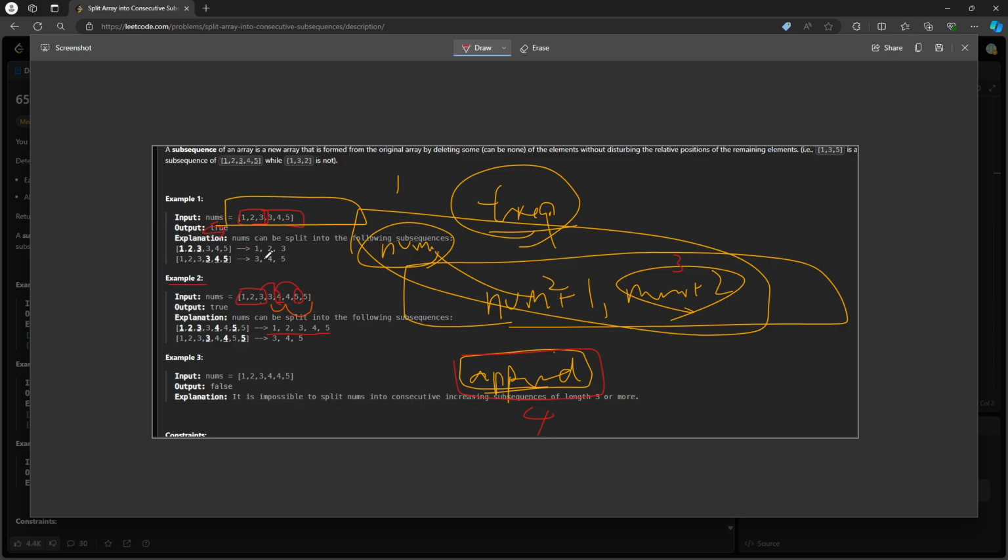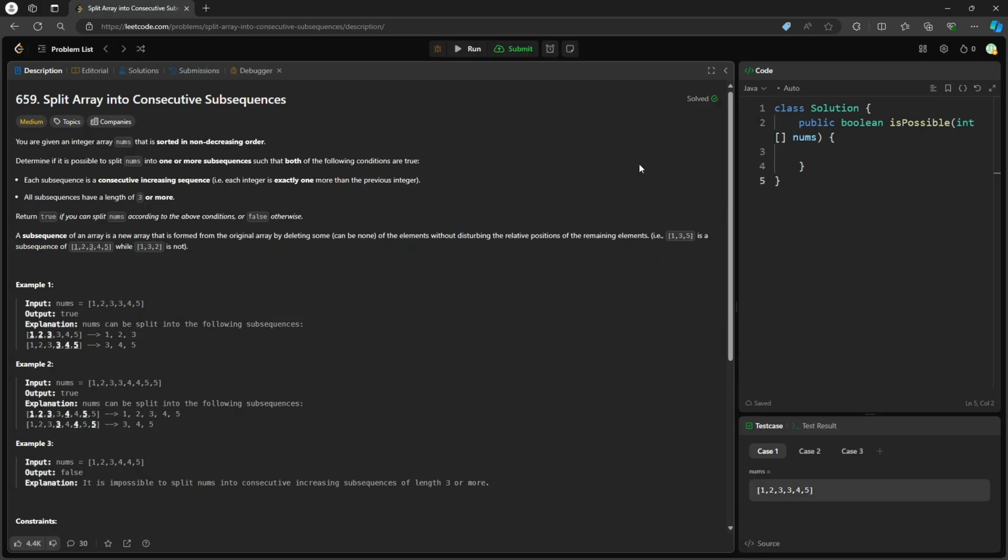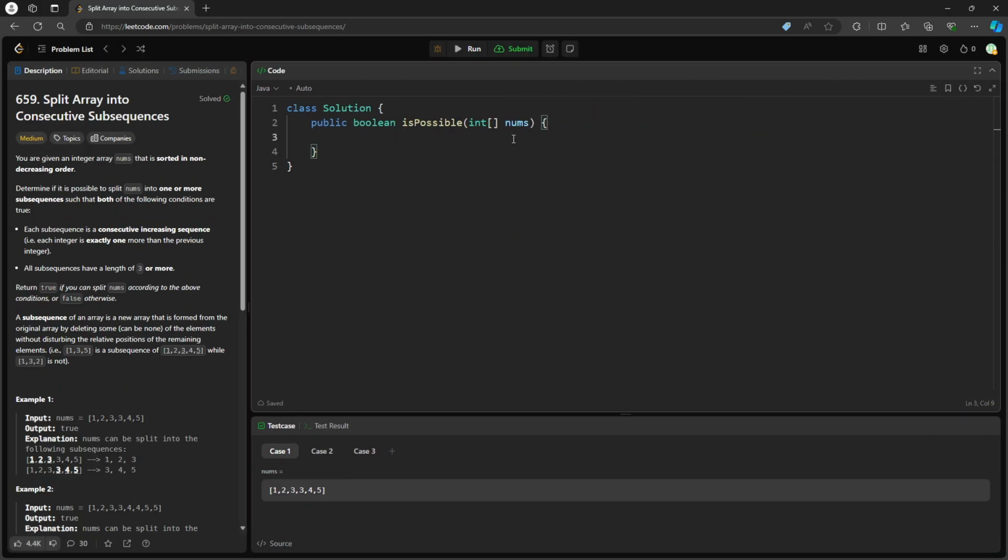So imagine that you still traverse and then you see 5, and then you check your appended map. You want to make sure the value in the appended map can connect to the value you traverse. So 4 and 5, yeah, definitely the difference is 1, so you combine them and update it to 5. If you have 6 in the nums array, you can continue working on it. But if you don't, then ignore it. All right. So there are 2 maps you want to follow. Let's look at the solution. It's kind of tricky, but let's look at it.